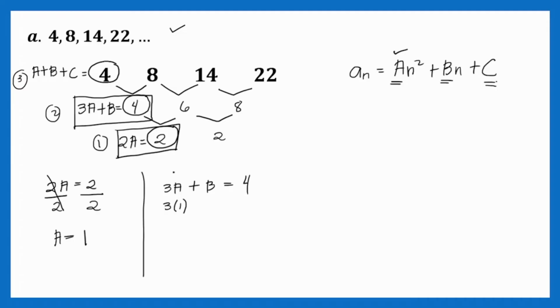Hindi po yan magiging 31. Baka kasi gawin natin, ay, sir, 3a, so 3, 1, 31. It's not like that. So, kailangan, i-multiply natin yung dalawa. Kasi ito, ang involved na operation dyan ay multiplication. Right? Then, yung plus b, wala tayong magagawa dyan. So, remain as is, same as 4. Right? So, 3 times 1 muna, multiply natin. The answer would be 3 plus b, and that would be equal to 4.